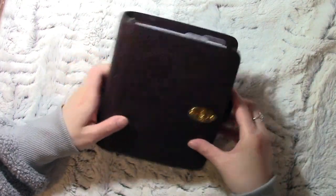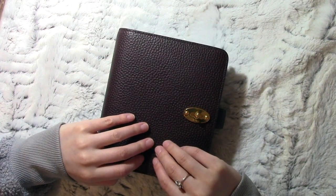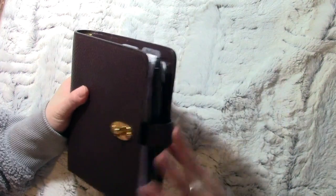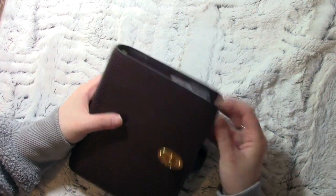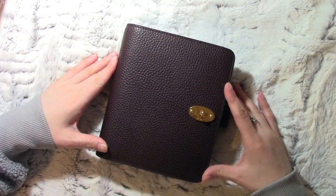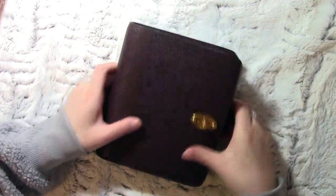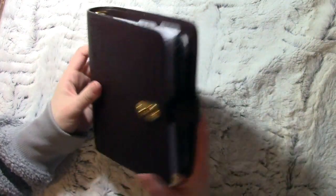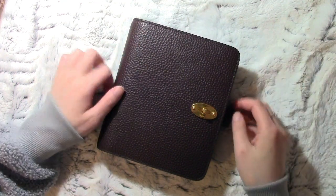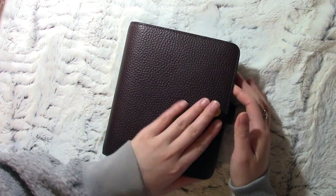So lastly, I do have my main everyday carry, which is an A6 rings. I didn't think I'd be back to an A6 rings fully, to be honest, but yeah, here we are. So this is a different one from yesterday. This is the Oxblood Mulberry, which is the one I intended to get first, not the Croco, but it finally did arrive in the Mulberry store. I did check it out and I was like, okay, let's go for it. It's a lovely Christmas present comboed from me and family members, so it's always fun when you have some Christmas spending money. So there we go.